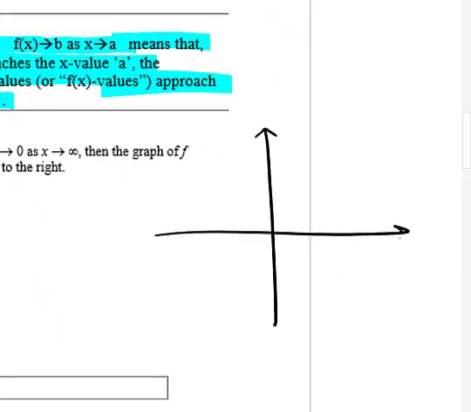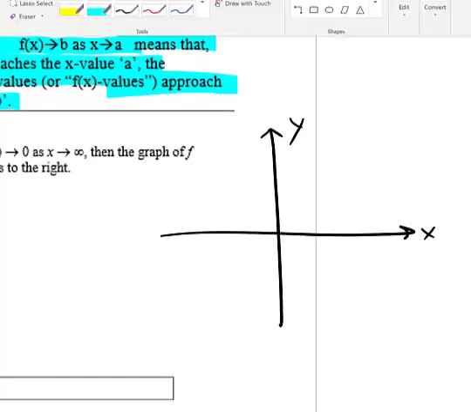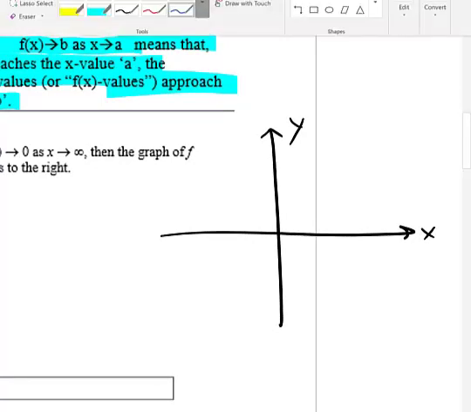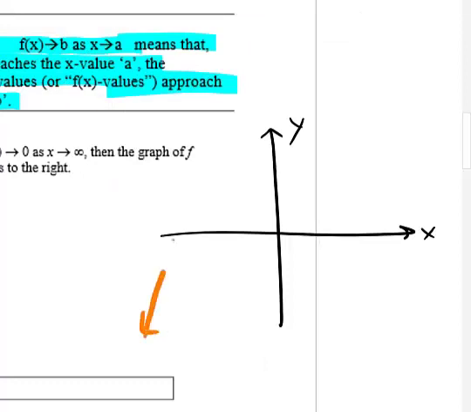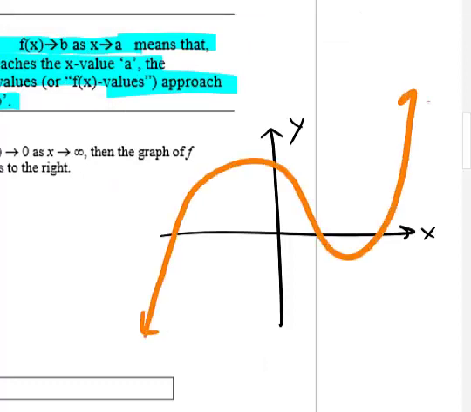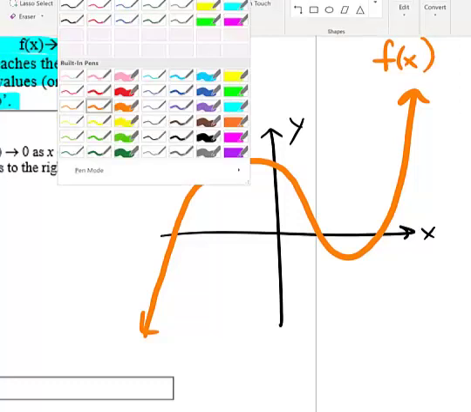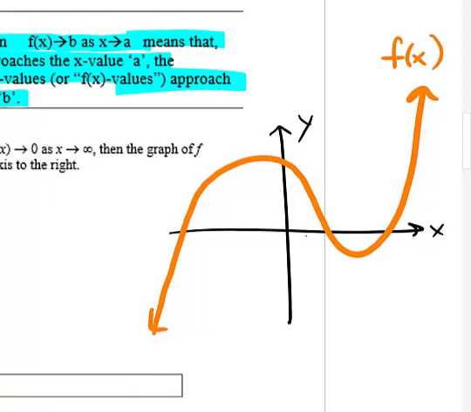So let me kind of draw the scenario so we get what's going on. Here's the x-axis, here's the y-axis. Now they're involving some kind of function, so let me draw some kind of cute little function here. It's kind of a cubic shape. Say there's f of x, his graph. And then we'll just designate a random value of x. So let's say here's a.